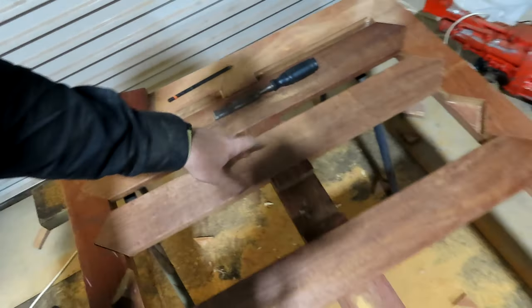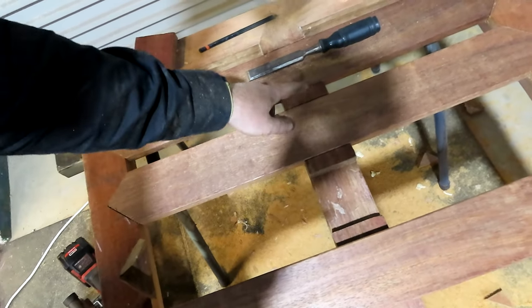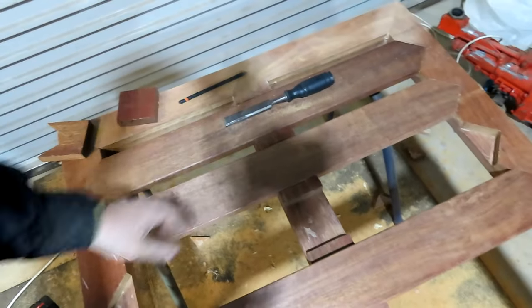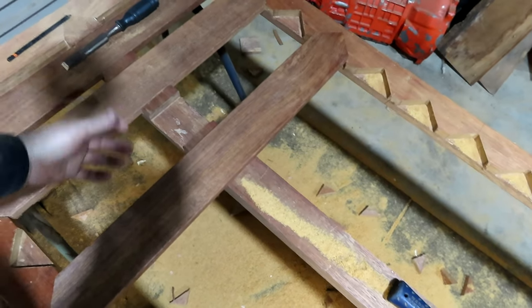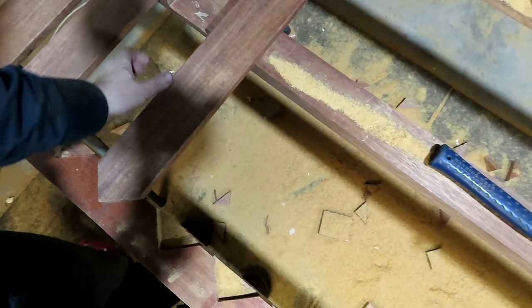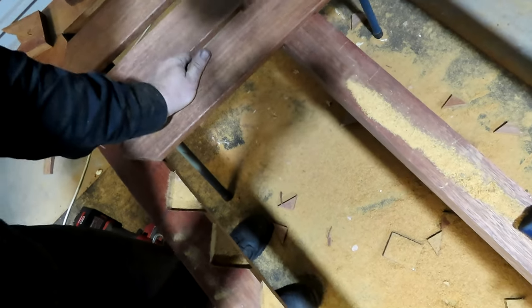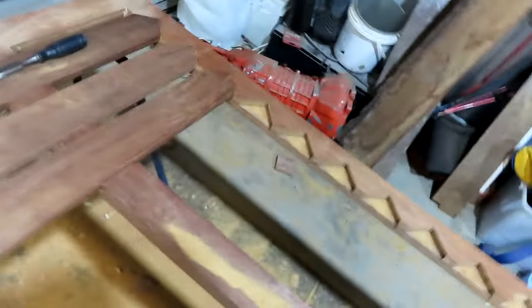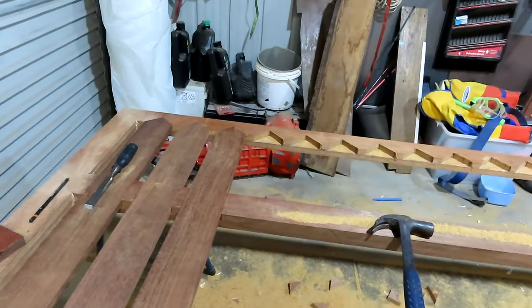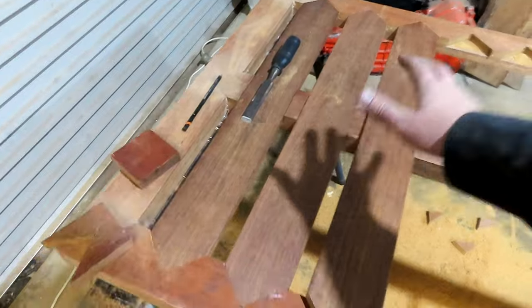Something I didn't take into account is the roll. There's a roll on the edge of these, which means that every single one is going to have a gap, just a small thing in between. There's nothing I can do about it now. Ideally, or in hindsight, maybe I should have ripped these down a little bit off each side to get them really nice and square edged like these are, but we're learning as we go. Just get in there. Oh, come on. Oh, it does fit, you saw it. Yeah, we're learning as we go, and I think it's still going to be quite fine. I'm not going to do it now with any of the others. It's just going to be the way that it's going to be.